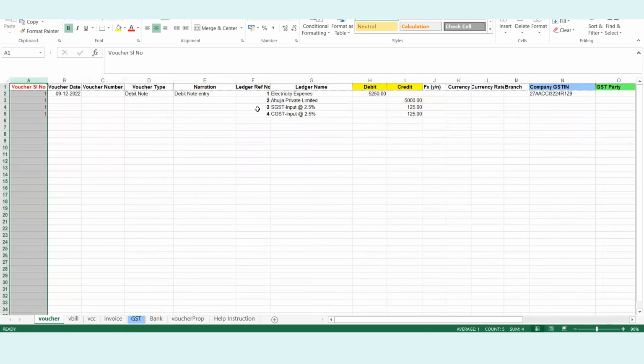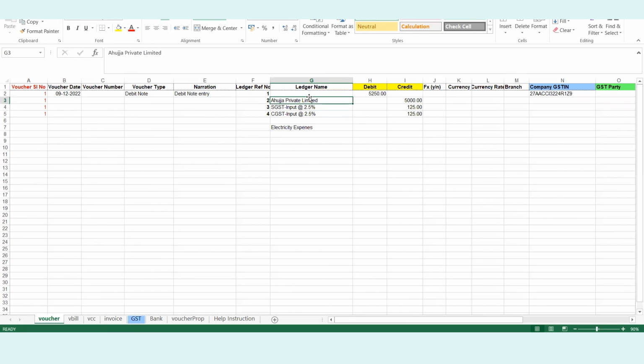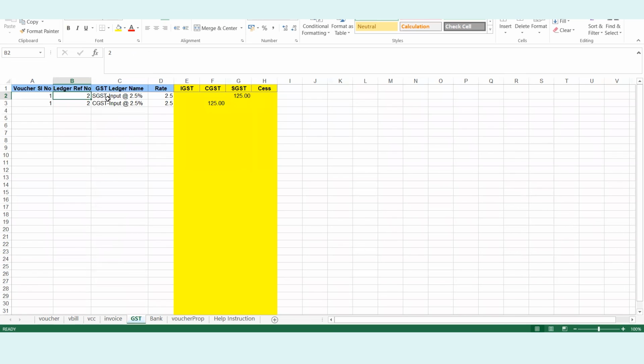As per my example, electricity expenses is holding ledger reference 2, and the GST is supposed to be calculated on electricity expenses. So in my GST sheet, for both the lines, I am supposed to update the ledger reference number as 2. Now, why are we supposed to do this?